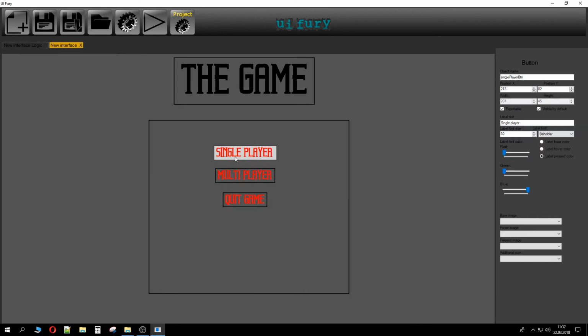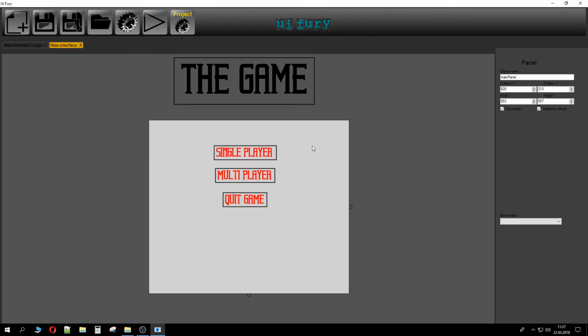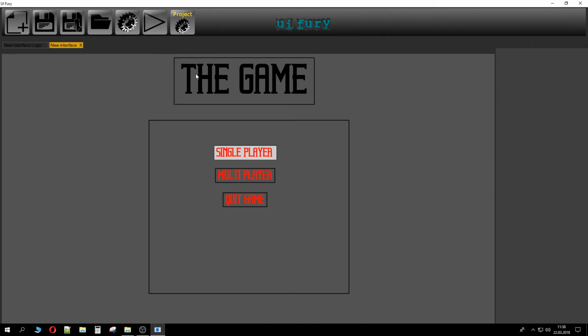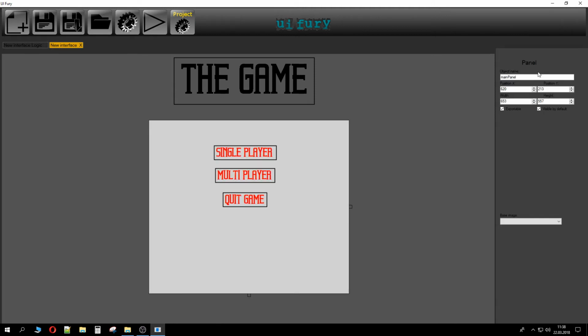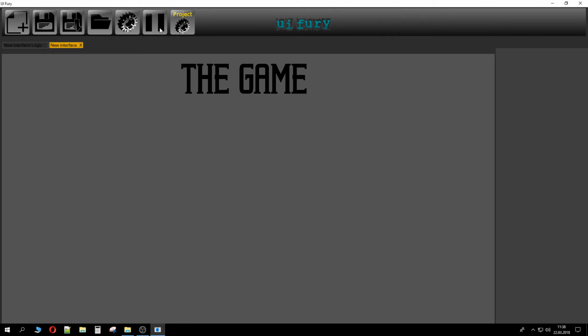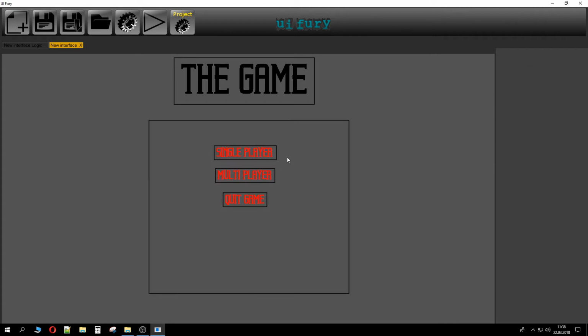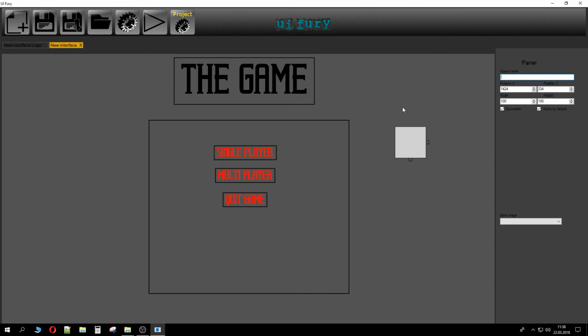Now with this, obviously if I go to, for example, single player and set visible by default off, it disappears from the beginning. And also if I disable visibility for the parent panel, then everything disappears, of course, because they inherit those properties. Okay, so this is one thing. But if you press single player, you want to have something else to appear, right? So let's create another panel. Let's do single player panel.